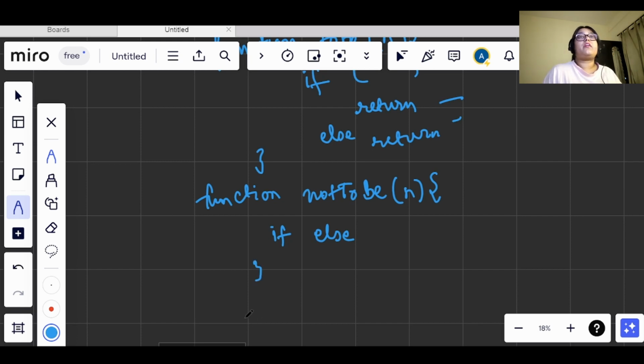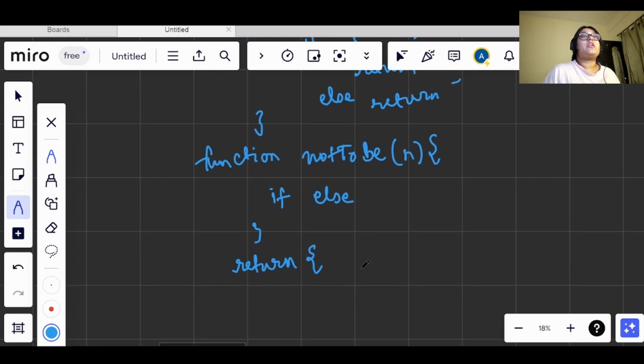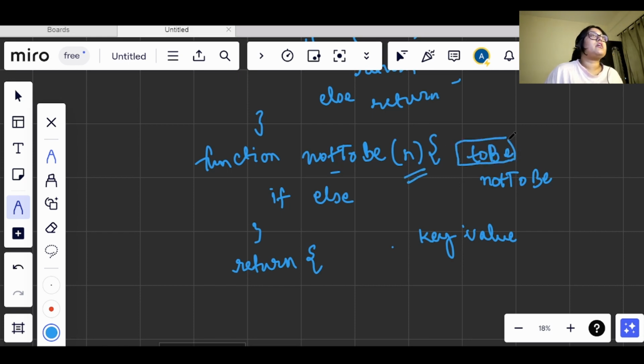and now when we were returning the value from the outer function, how were we returning? We were returning it in the form of an object. Now in the object, we have key and value, right? So here what do we have to return? We have to return the name of the function. The functions are called toBe and notToBe, right? Now our function name is the same and the value which we have considered is the same, so we can basically just send toBe comma notToBe.